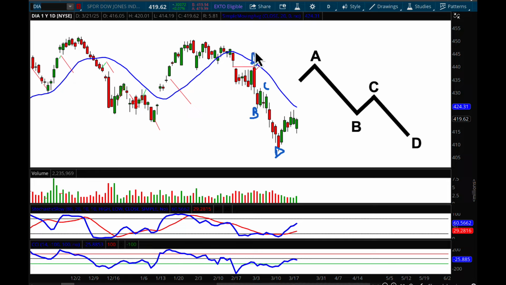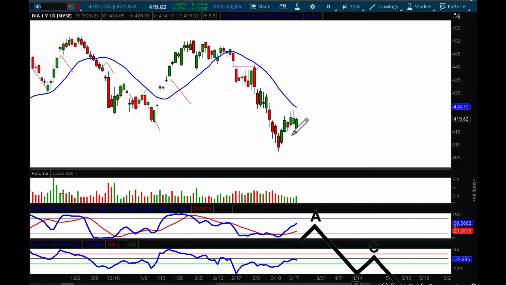Now, when you have an ABCD pattern on the way down, and at pivot point D it starts to go up, you start that over with an A, you see? So now we got A. Now that we have the pivot, we have a B. If we get a pivot higher, like I said on Monday or Tuesday, we could put a C right there. But we cannot do that just yet.